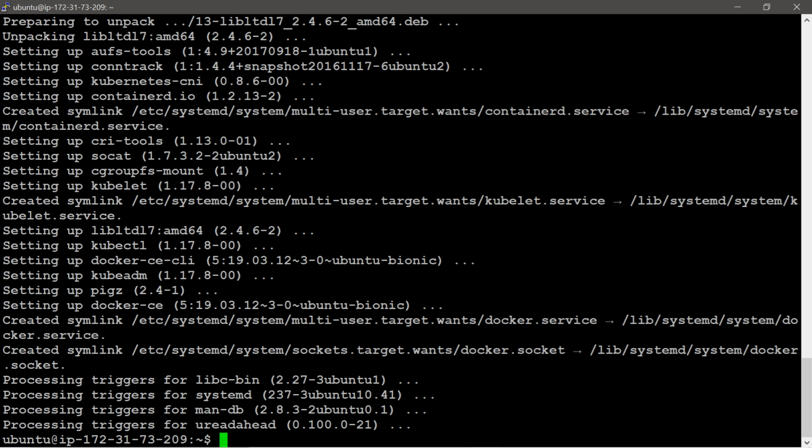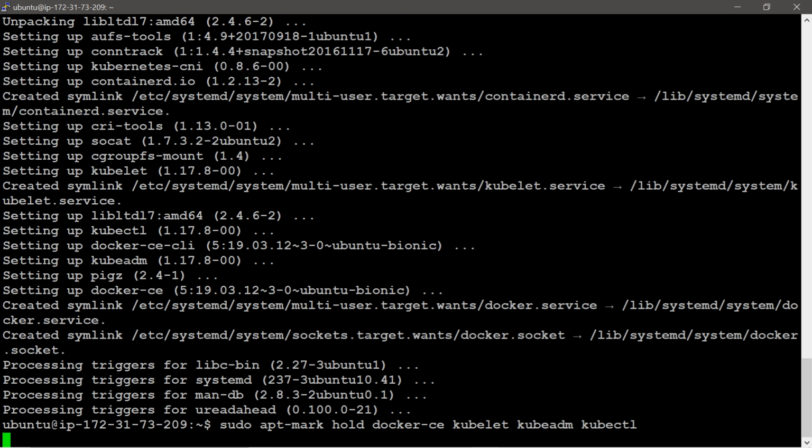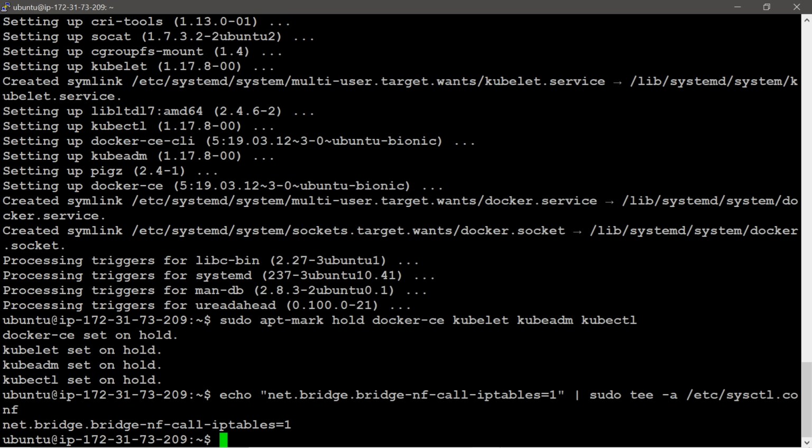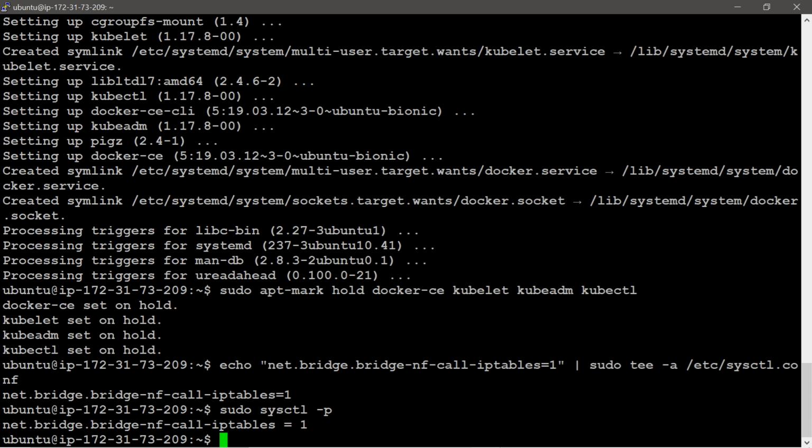Now I will give the hold command on those versions. Now I will add the iptables settings to control, then enable the iptables with the sudo sysctl -p command. I enabled this. Now I am going to my master machine.